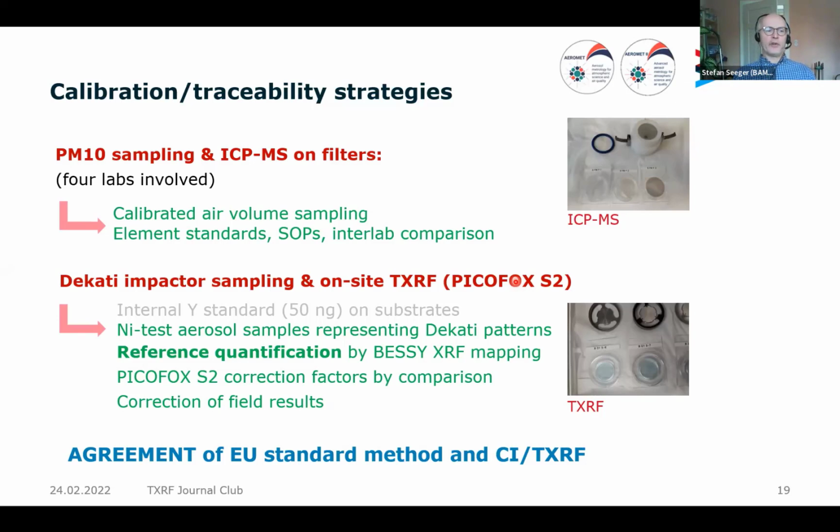Let's just talk for a moment about the calibration and traceability strategies which we applied here. As I said, PM10 sampling and ICP-MS has quite straightforward calibration by the air volume sampling. The pumps which establish the air volume sampling are calibrated and can be controlled by independent flow meters. So that is one important issue here, and by element standards, standard operating procedures, and interlab comparisons, you may have a qualified calibration of the ICP-MS labs.